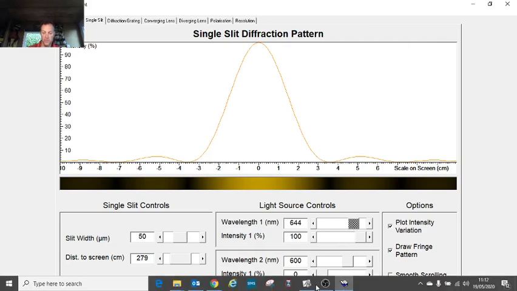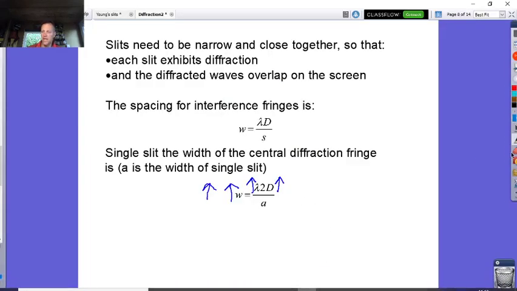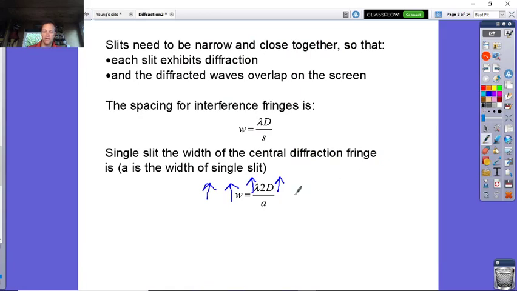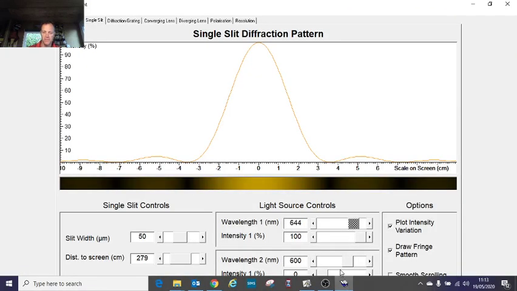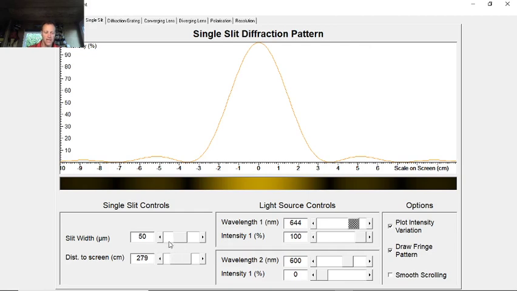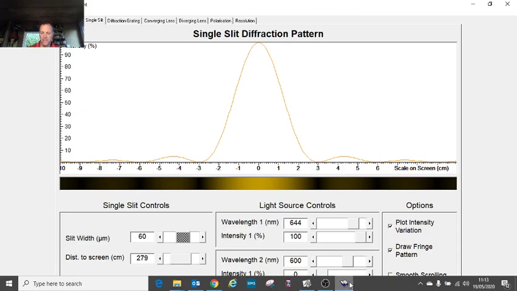The formula's working. Then going back here again, choosing a different color pen. If I make A bigger, in theory, W, the width of the central fringe, should go down. Therefore, going back to my simulation here, if I make A bigger, you see now the W's got a lot smaller. So that is the single slit diffraction pattern.